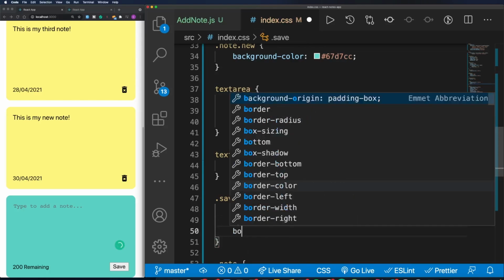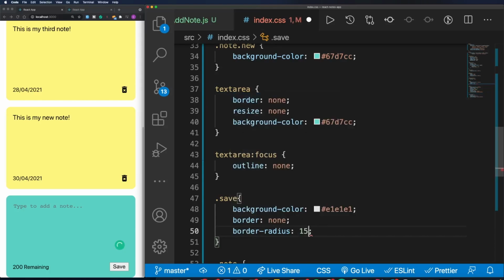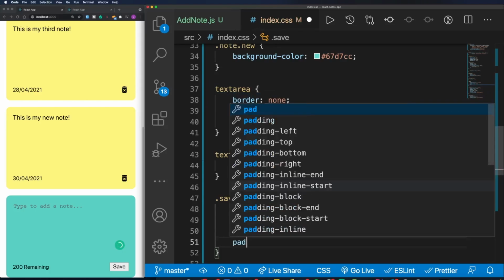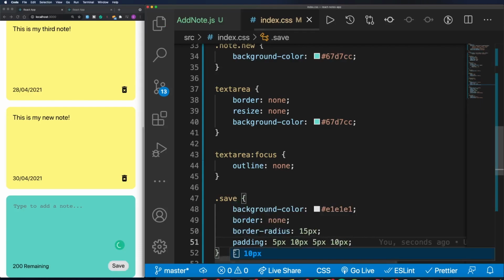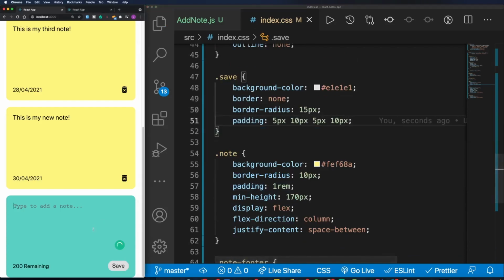We'll add a border radius of 15 pixels, and we'll add some padding. So we'll say the top will be 5 pixels, the right will be 10 pixels, the bottom will be 5 pixels, and the left will be 10 pixels. Now if we save this, you can see it's updated in the browser, and we've made this nice grey button with some rounded corners which matches the theme of our app.